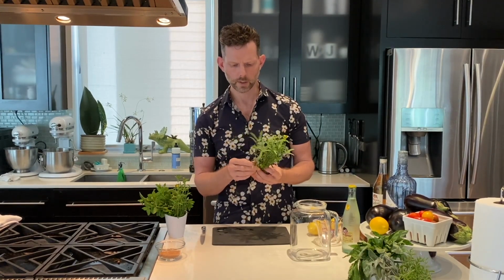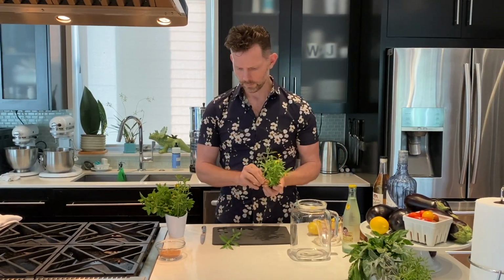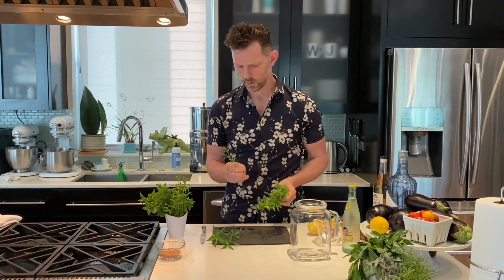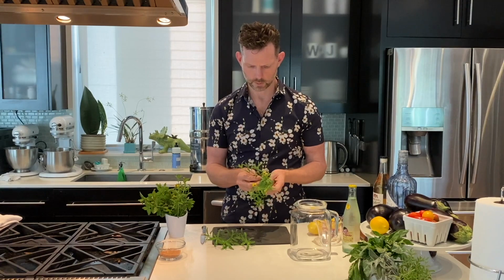It has a little bit more anise in it than a standard tarragon, but a really nice bouquet when you crush it and smell it. Super strong, super potent, and I'm a big fan. So that's what we're going to be using. We're going to be breaking off about 5 to 10 sprigs, and this is just going to be to taste, right? If you want it a little more herbal, then go for a little more. If you like it less herbal, of course, use a little less.